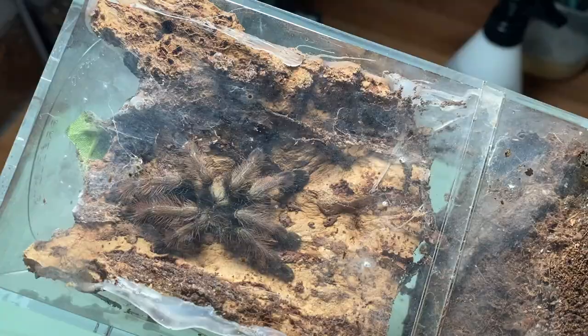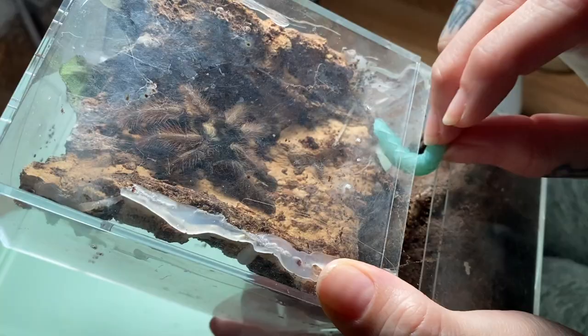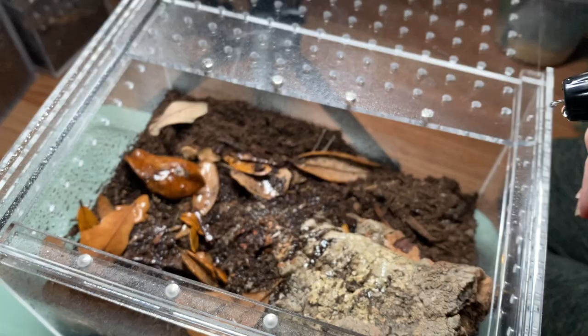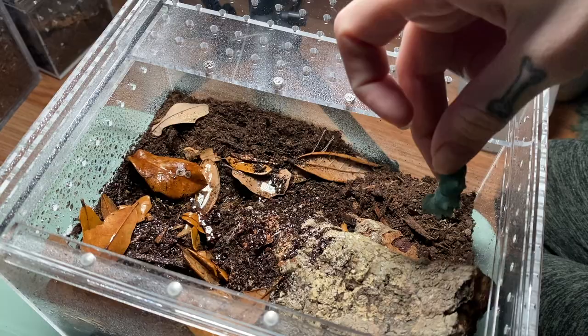All right, for mine, I'm just gonna do this one because I don't think it's going to really eat on camera. This is my Psalmopoeus pulcher, and I'm just gonna do that. And quick little. It's like, nope, nope. Okay, this one's not gonna probably come out to eat, but it's my Lasiodora parahybana. And if you just wanna like, no, this is a boring one, I'll just do it. Just taking like this size worm, just boop. Gotta get off my finger, you'll get us both killed.